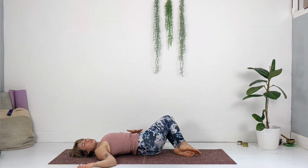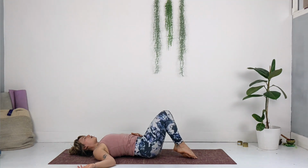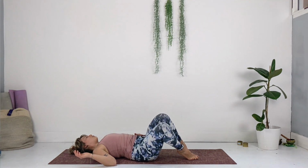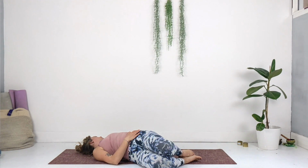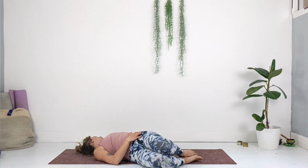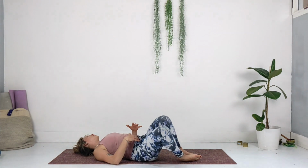Gently come up to center, use the core to help you, and then bring the knees gently over to the right. Look over the left shoulder, palm facing up. Take a big inhale and a big soft exhale. Feel everything release. Gently come back up to center.